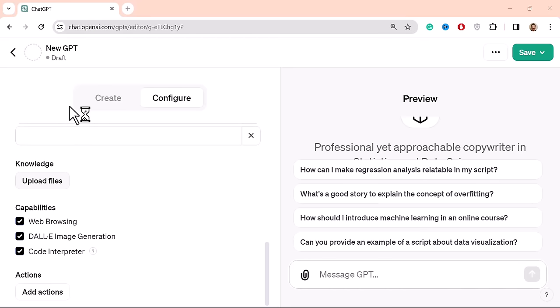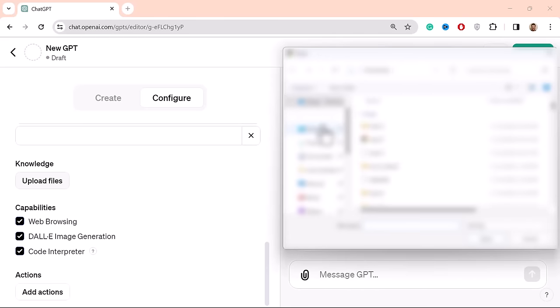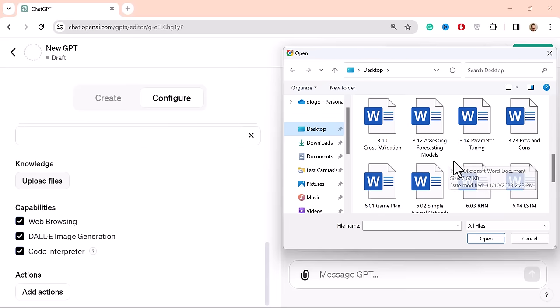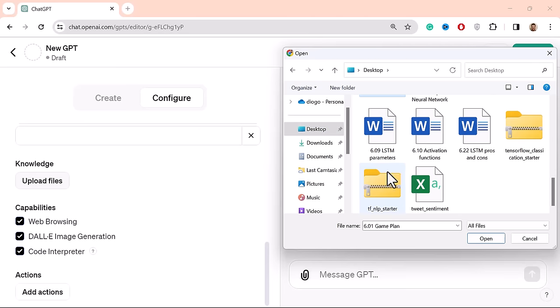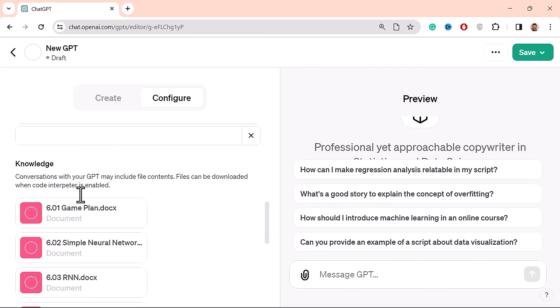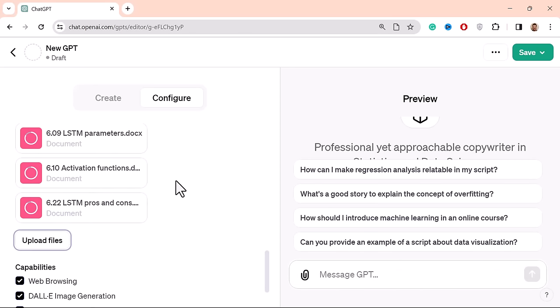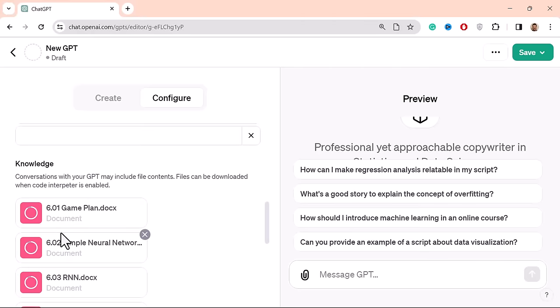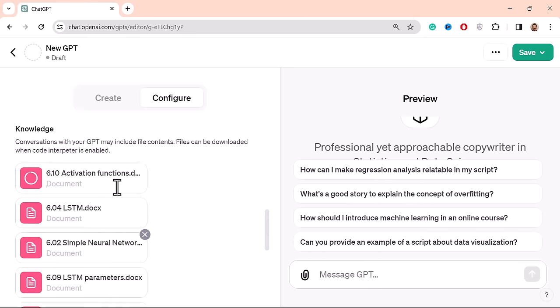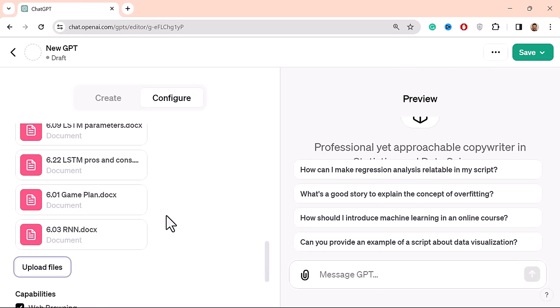So I can give some here. Let me add the last ones that I have, which are, for instance, on RNN and LSTM. So these are the scripts. And we click on open and all of this can be added. Now you can add quite a few at a time. So these are 7, it works. Maybe you can add 10. Tried to add 20 once, did not work. Tried it more than once as well, to make sure. So you kind of need to add them batch by batch.